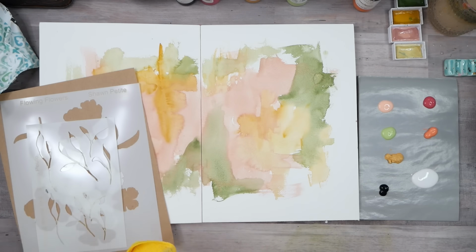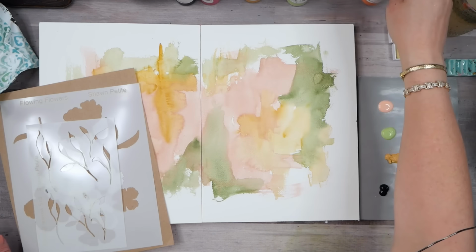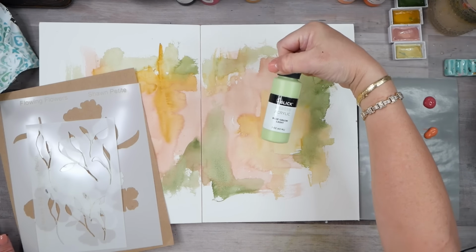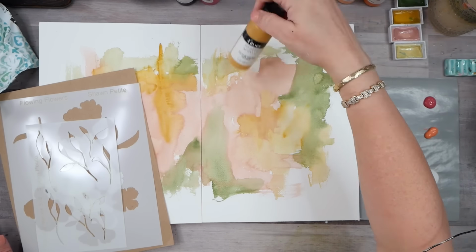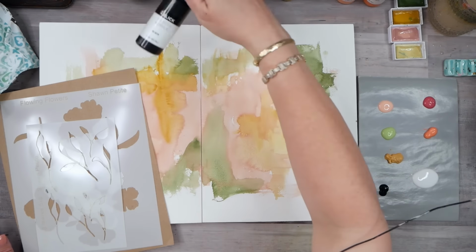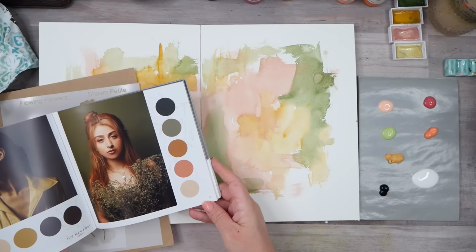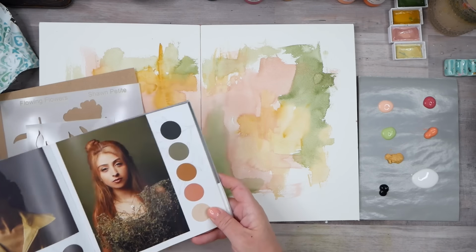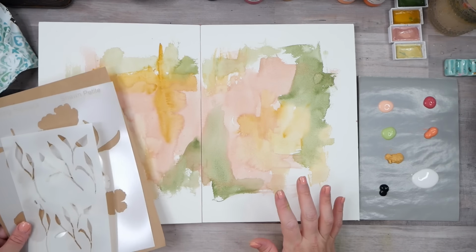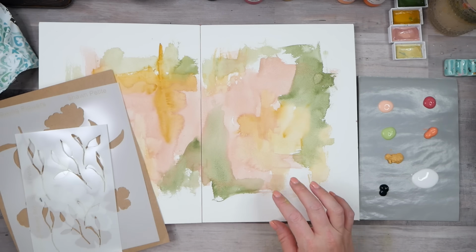And what I think I'm going to do, and I've pulled out Blick Matte Acrylics: orange medium, orange light, blue, green light, yellow ochre, yellow orange medium, red medium. I've pulled out some black because I still have not put black in here, because remember on our color palette we did have black. So I don't know, we're going to see. I don't always do exactly everything in there, but at the same time I do try to mostly get stuff to do their thing.